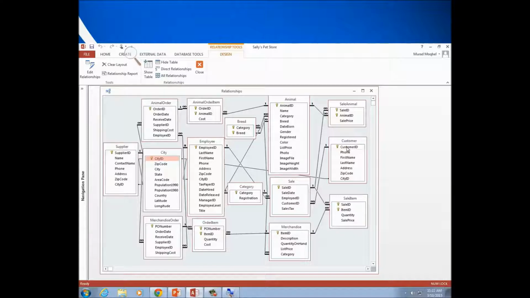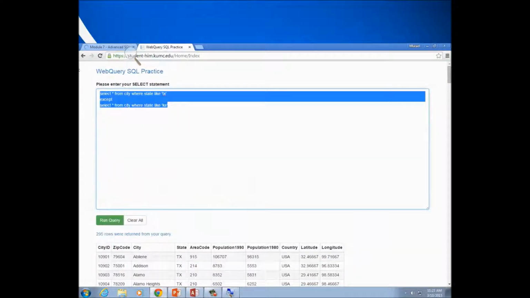And it is already there in the PowerPoint slides. But let's look at how we can retrieve this using a join statement.